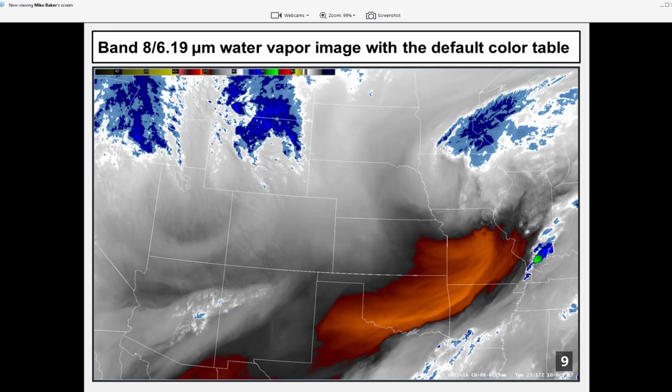Here's an example, close-up of that same 6.19 water vapor image. We're going to edit this on the fly here, just a couple of steps that I would think of in my process of doing something like this. You notice the reds and browns tend to be the warmer, drier areas. The grays going up into the blues would be the wetter, the colder areas on this water vapor. And so we'll follow along here as I work with this.